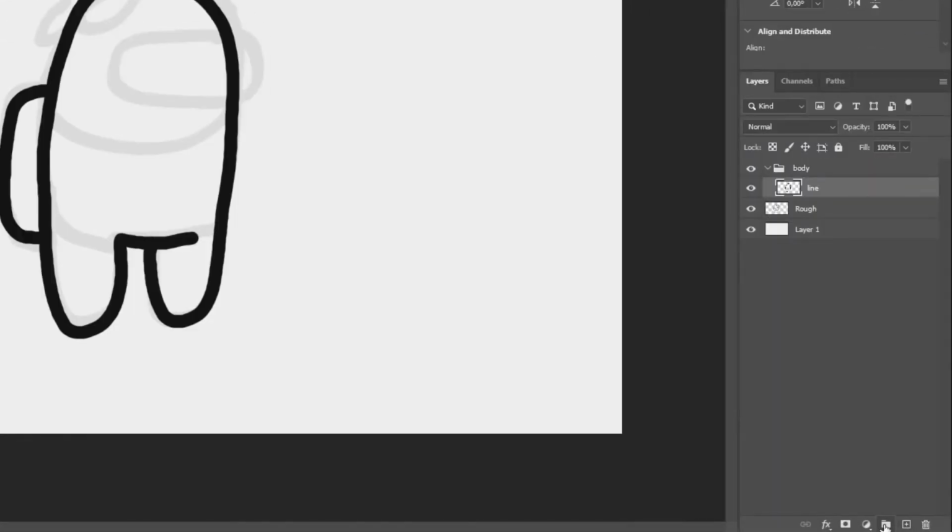In the body folder, create a subfolder called colors. In this folder, we're going to brush in colors for the body section of our character. In the color folder, create a layer called base, which will be our base color for our character's body.